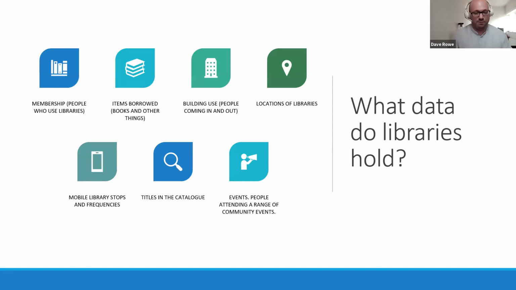So I've talked a bit about the problems in libraries, but what am I talking about in terms of what data libraries hold? It's kind of the sky's the limit in terms of what data you can imagine libraries have, but this is just a selection. Membership is the people who use libraries, and they might be card holders. Every library service will have a huge database of their membership, probably where they live, what books they've taken out. Obviously a lot of that data is personal data, but that's one of the things they hold.